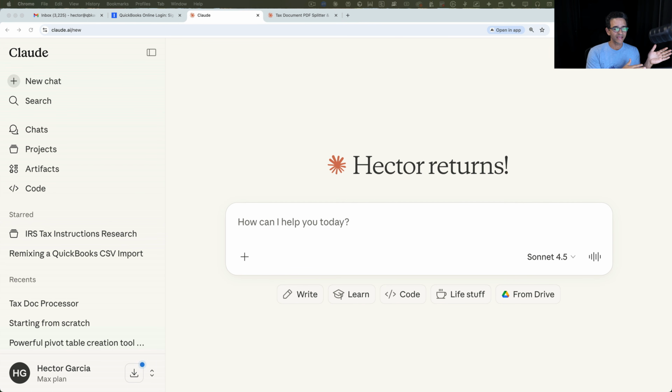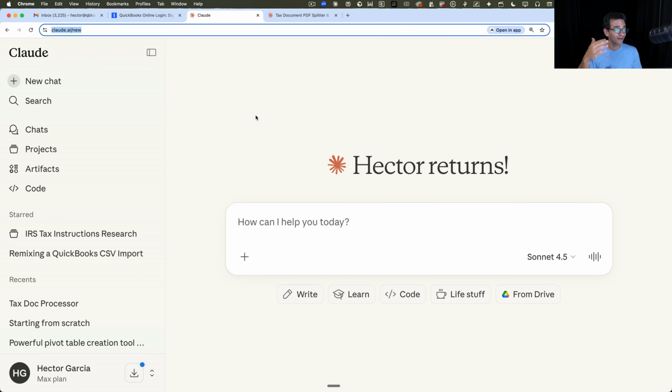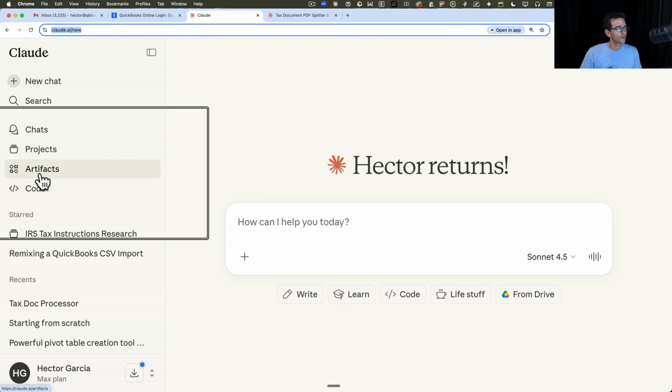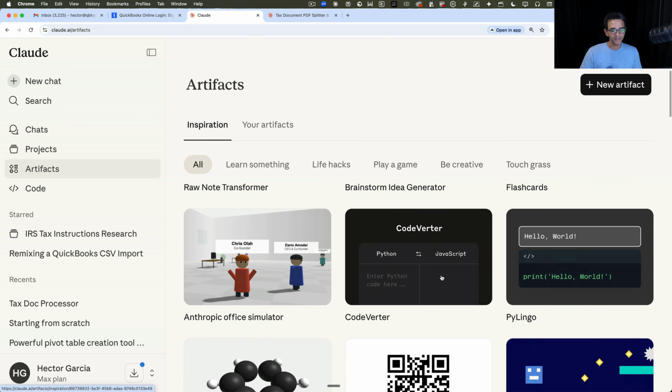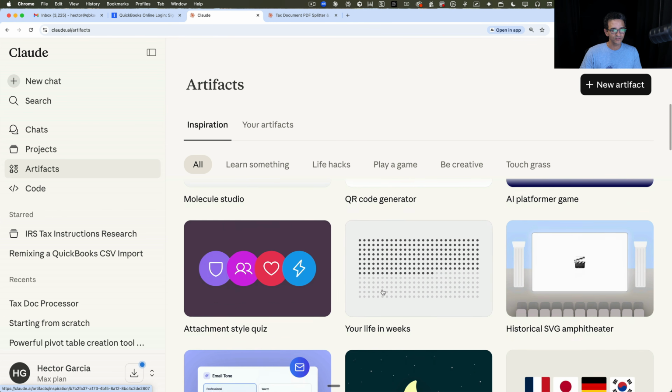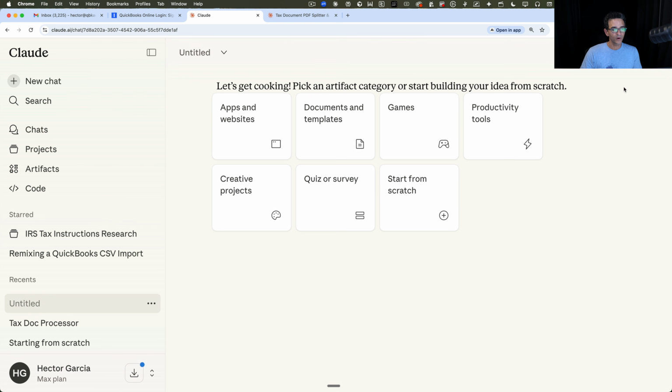Now I'm going to go back for a second and show you how the sausage is made a little bit. I went to Claude.ai, and it looks like this. I do have a paid version of Claude; there is a free edition. Instead of going to new chat, I'm going into artifacts. When you go into artifacts, it gives you some templates to start creating apps. You can click on any of these to get started, or you can go to new artifact and tell it what your starting point is. Then from there, you start telling it what you want.